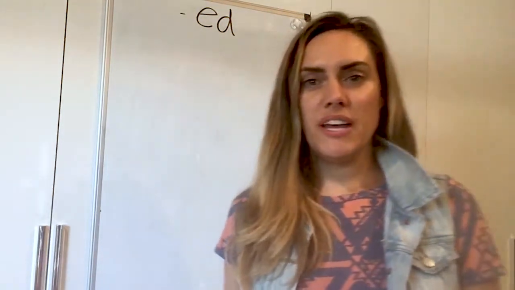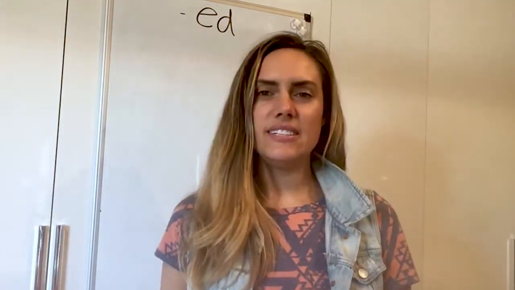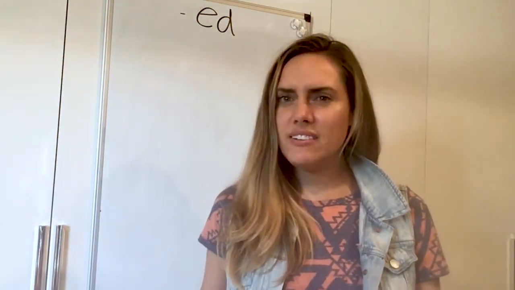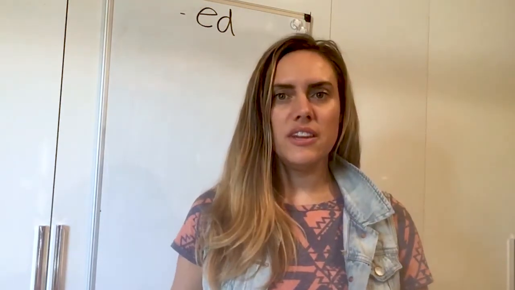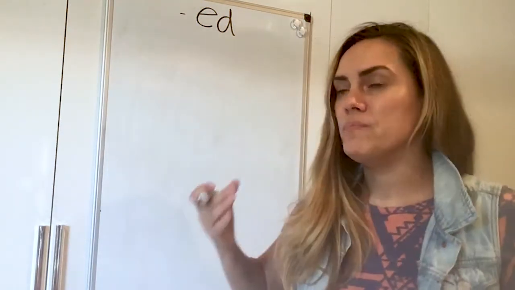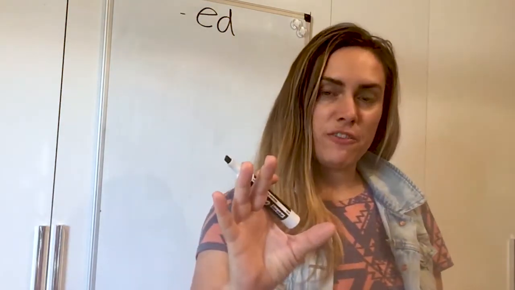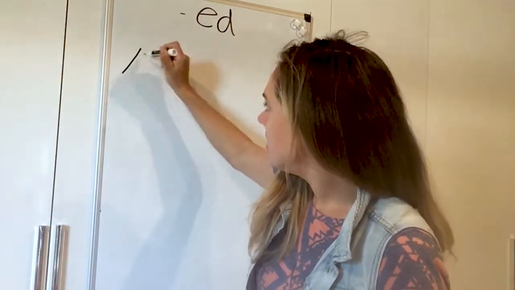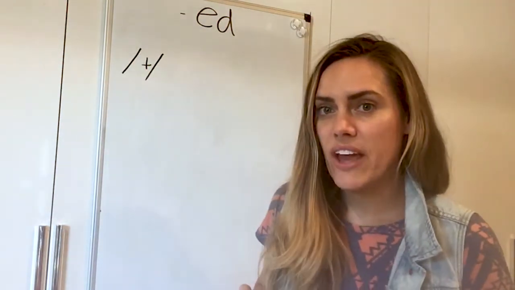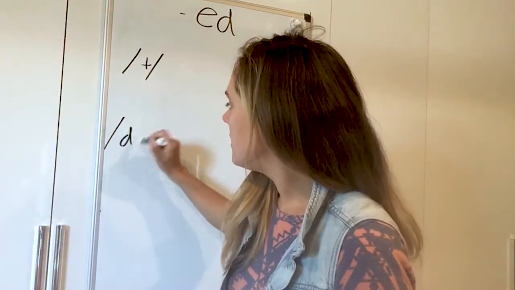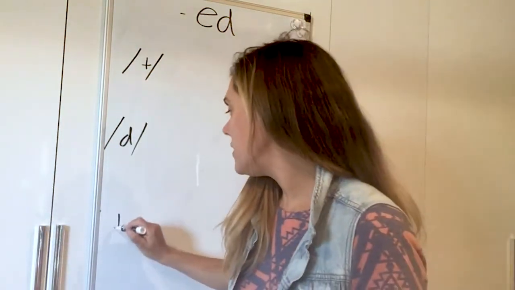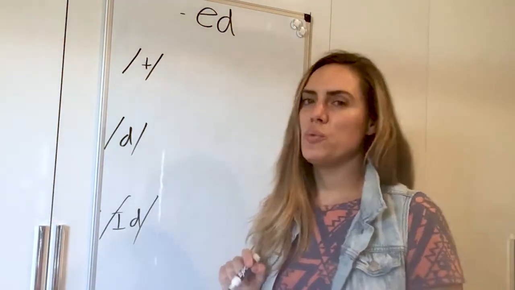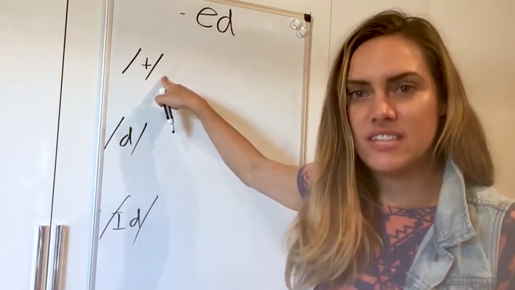So for example, is it decided, or is it decided, right? Is it talked, or talked? Which one, right? There's actually a rule, okay? And it's pretty straightforward. There's 3 different sounds, okay? You can make the t sound at the end of a word, d sound, or id sound, okay?